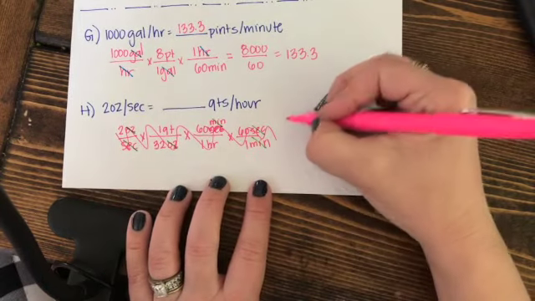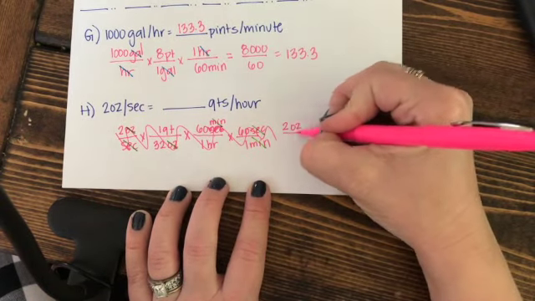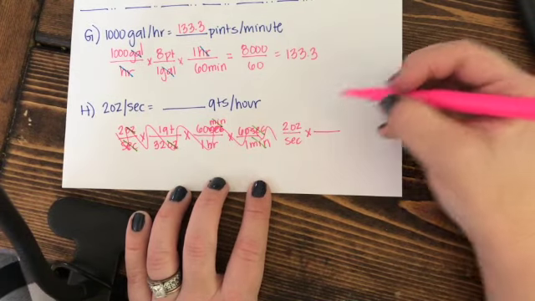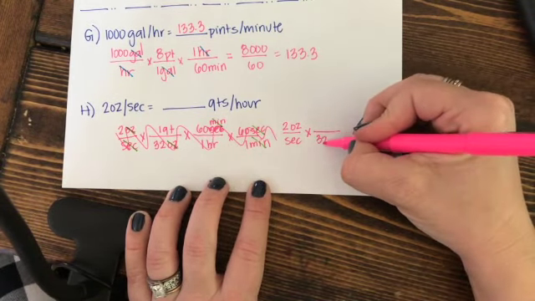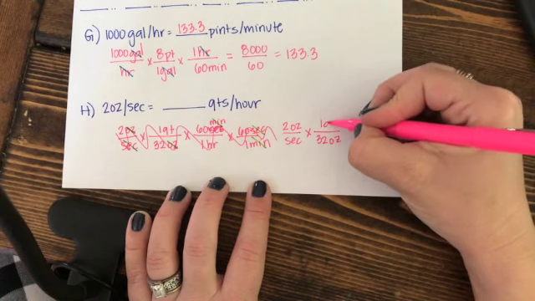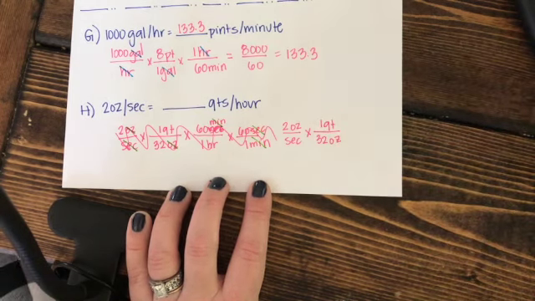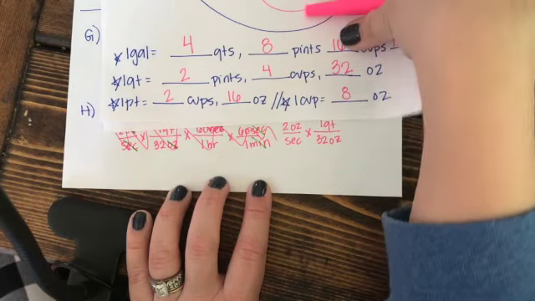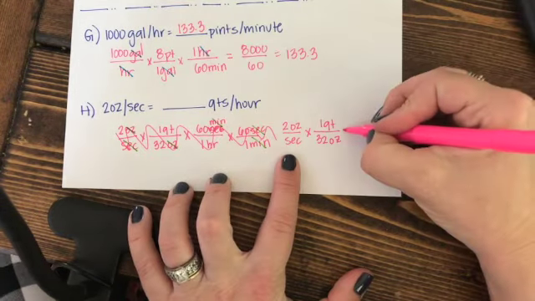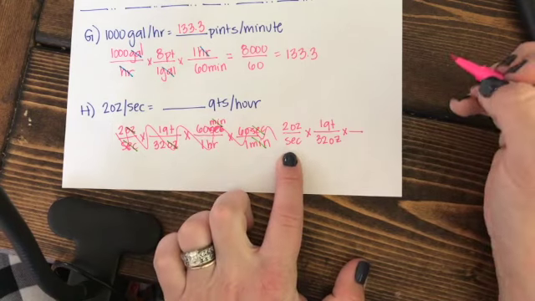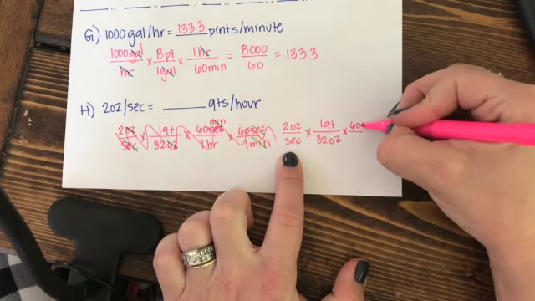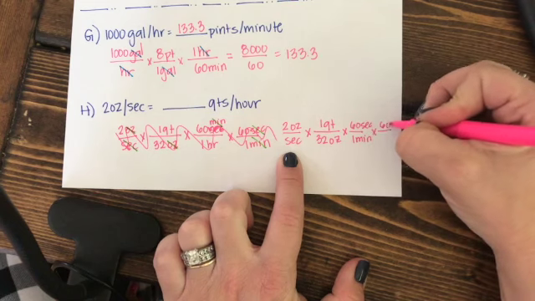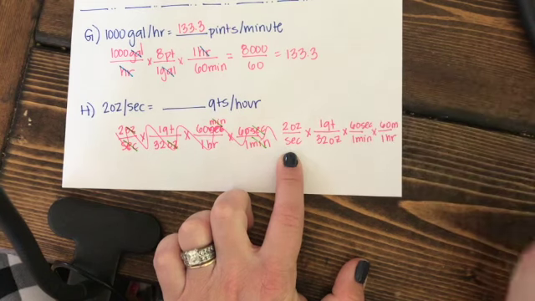The first time I did it in the incorrect order, and I don't want to confuse you guys, so we're going to do it again. So 2 ounces for every second. Then there are 32 ounces in 1 quart. Okay, I got that from over here, right? 1 quart is 32 ounces. And now I need to figure out how to go from seconds to hours. So there's 60 seconds in 1 minute and 60 minutes, I'm running out of space, in 1 hour.